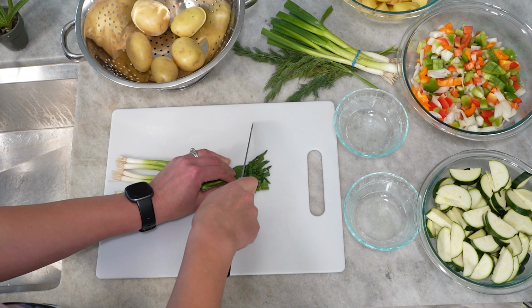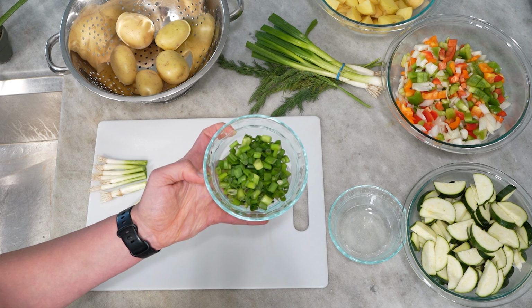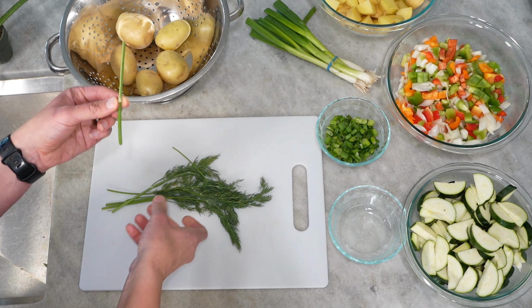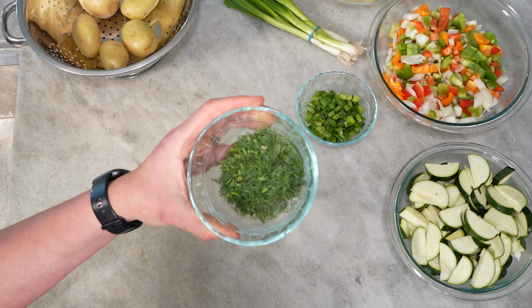And then I'm going to slice up my green onions, which I'm going to use to top this. That's completely optional. And I want to mince up my dill. So I'm going to take off those big woody stems. But if you've got some really thin stems, those are okay to mince up.